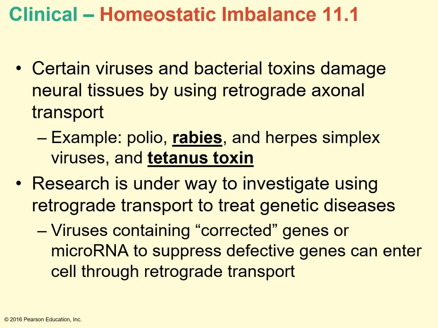But that's kind of the classic example of a virus that will travel by retrograde movement. And how did you get it? Because of the bite, and the virus was injected at the bite site. There is some research wondering if this is a way that we can use to potentially treat some genetic diseases. So it's being looked at.